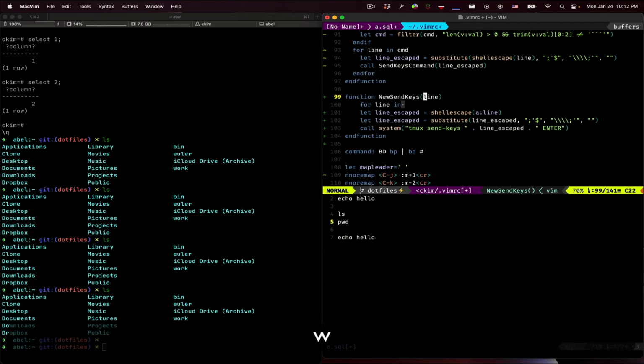okay, so now line is going to be confusing because the first time it was one line, but now it's a list of lines. So instead, I'll just say CMD, which is just commands. Maybe it's a poor choice of variables, but okay. Maybe I should just say lines. Okay, no, let's just do command.